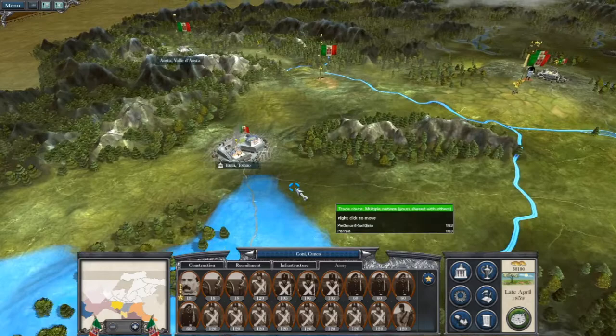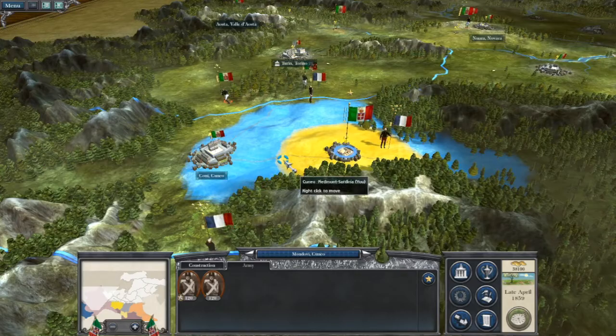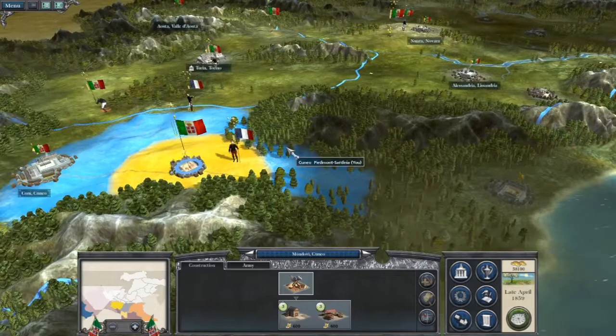Okay, so let's move the full stack here up to Torino. So let's hope there is no problems there with the public order. Okay, and here we have these guys here. I'm really going to need all the forces here. So I'm going to push these guys to the north.